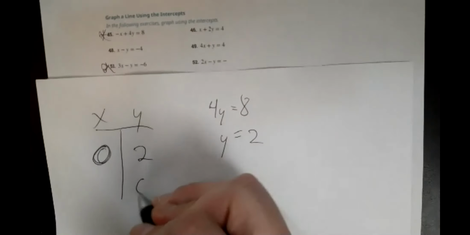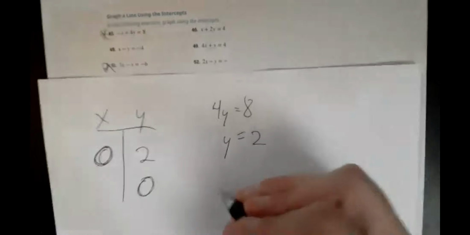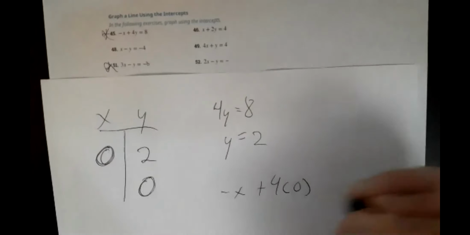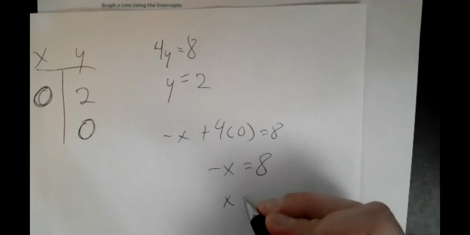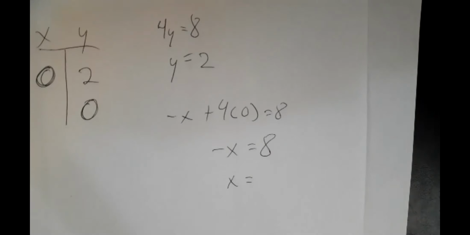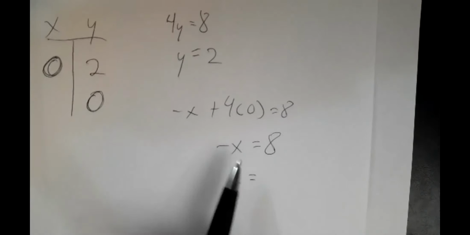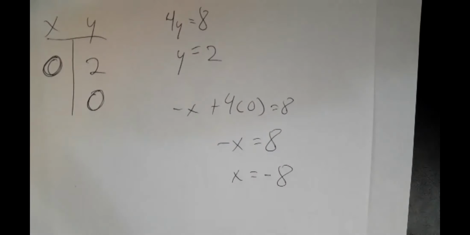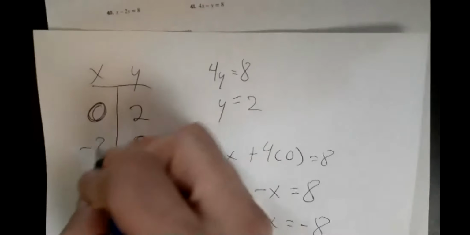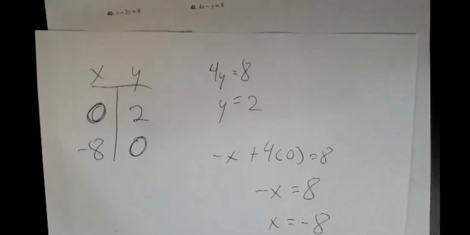And then the other thing, what if y is 0? So if y is 0, I have negative x plus 4 times 0 equals 8. So this thing is no more. I just have negative x is equal to 8. So x has to be what? Positive. Oh, is it just 8? Yeah. If negative x is a positive 8, then positive x is -8. Yeah, that's it. You have to swap the sign, multiply by -1, however you want to think about it. There's a sign swap. So these are my x-intercept and my y-intercept, my two intercepts.